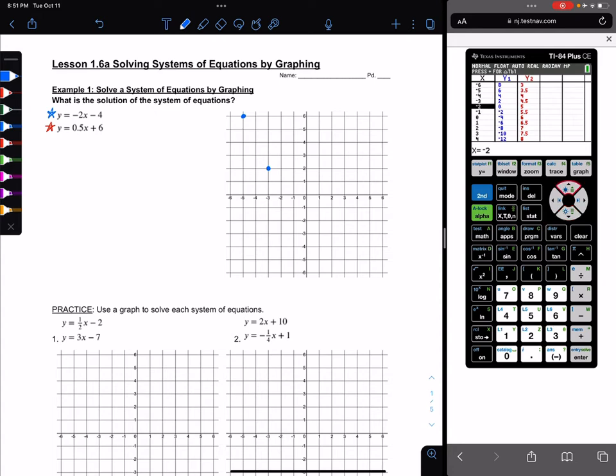Intercepts are always good. -2, 0 would be a good idea to use that. 0, -4, and that's enough for us. We really only need 2 points, but just to be a little bit more accurate, I'm going to draw a few more points. All right, so we have our y1, and now let's plot y2.